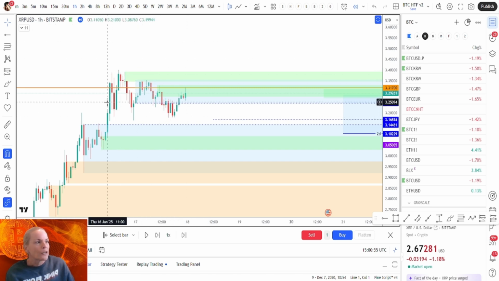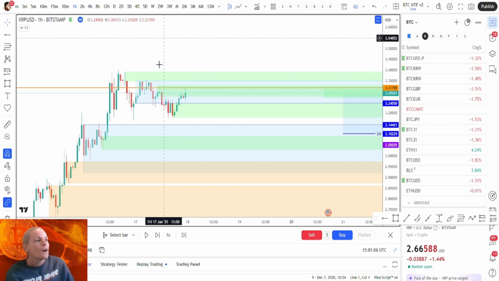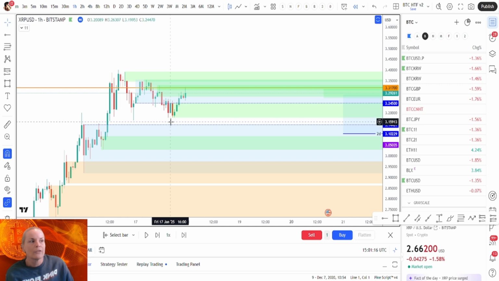So anyway, I won't go any lower than the hourly, but now we've had this new 8-hour supply put in, but it's weak, and we also have an hourly demand in there, so I'd be going, not really convinced about that. Not sure what that line's doing there. It did also make a new hourly supply in here with these 3 candles. So again, it is giving you trades on the lower time frame to get down just to this 8-hour demand up here. So there's no reason you can't take these shorts or longs in the other direction.